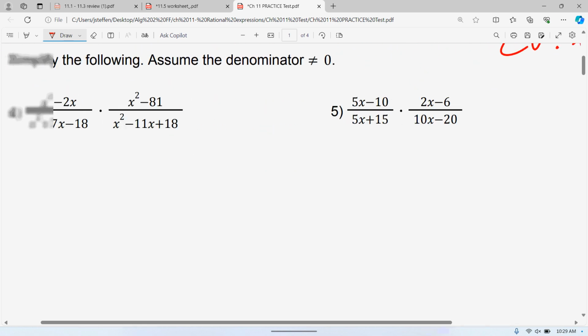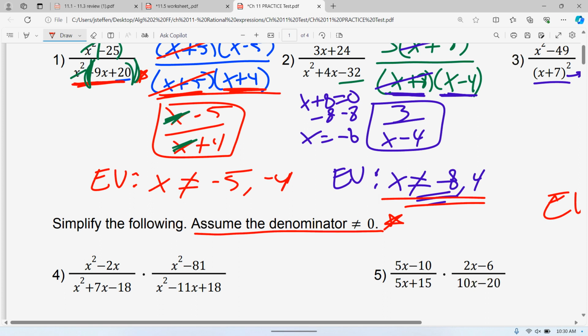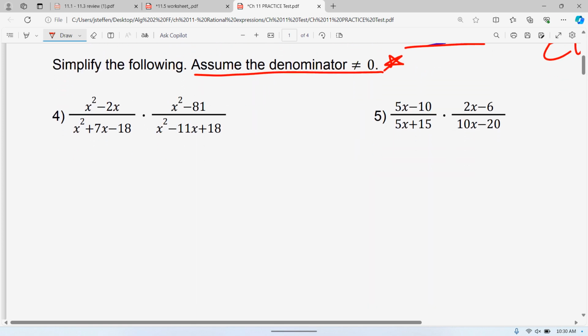So simplify the following, assume the denominator doesn't equal 0. Again, that is just a mathematical way to tell you that you have a free pass. You don't have to worry about the excluded values at all. If you're interested in a little bit more depth, I can describe that or talk about it with you. Won't take long. I already have in class. But the punchline is what that means. If you want to ignore it, you can. Just make sure you realize you don't have to find excluded values.